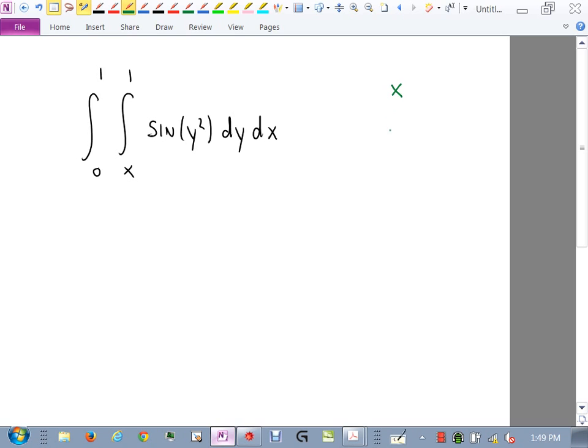So from that, do I know my restrictions on x and y? Well, restrictions on x are 0 to 1, right? And then restrictions on y are what? x to 1. And I forgot to tell you the most important thing here. Why didn't I just go evaluate this integral? Why didn't I just go do it? Because you were asked to find that, right? Why am I doing all this over here? Anybody know the antiderivative of sine y squared? Anyone know how to even attack that?